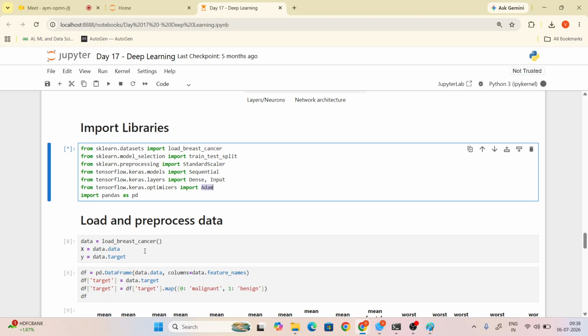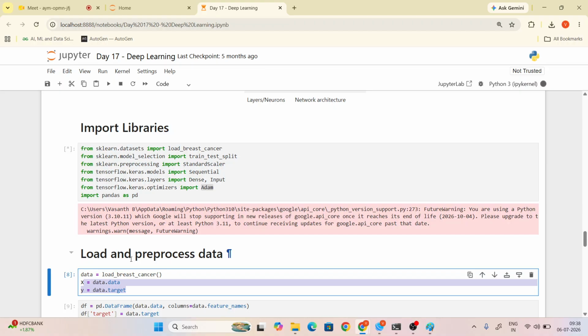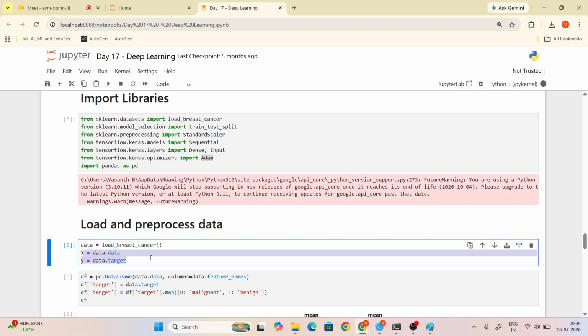Just imagine. First we have to separate the data, guys, X and Y. Just load the breast cancer dataset function. If you give the data, it automatically gives us the input, which one is independent and which one is dependent. So tell me now, which one is X, dependent or independent? X is the independent and Y is the dependent.